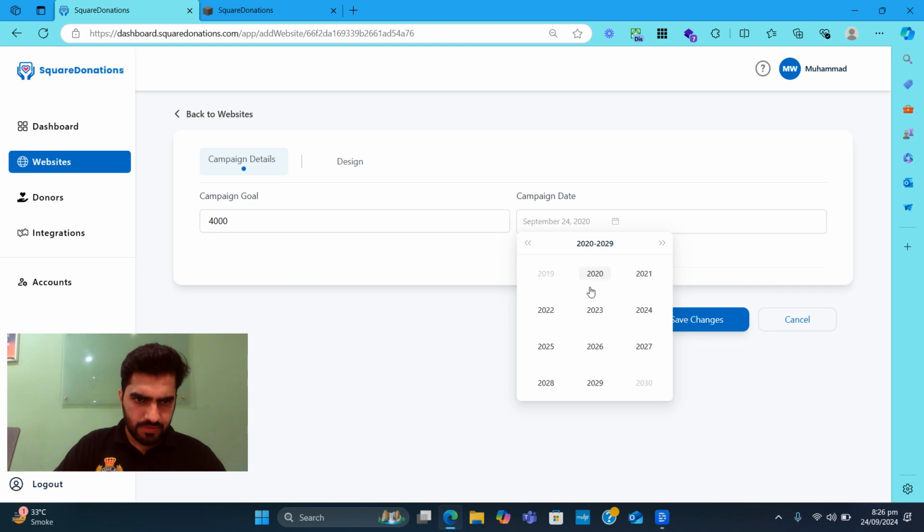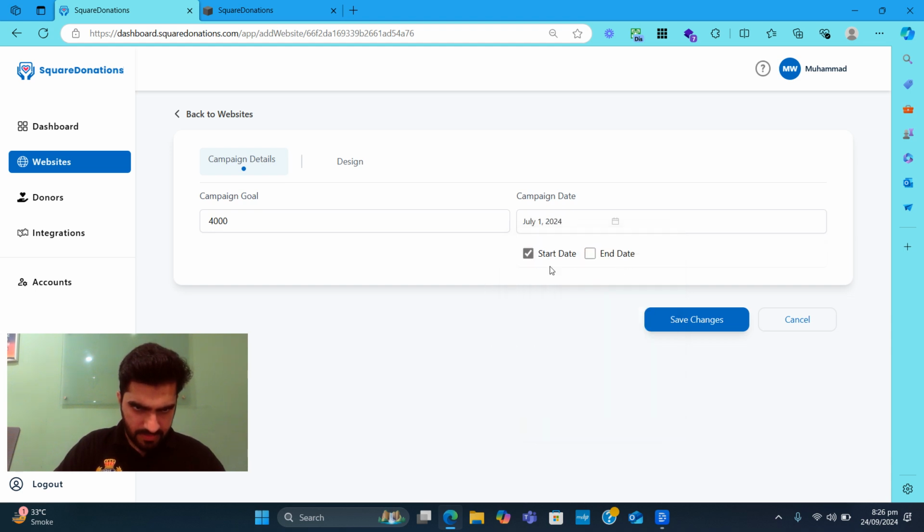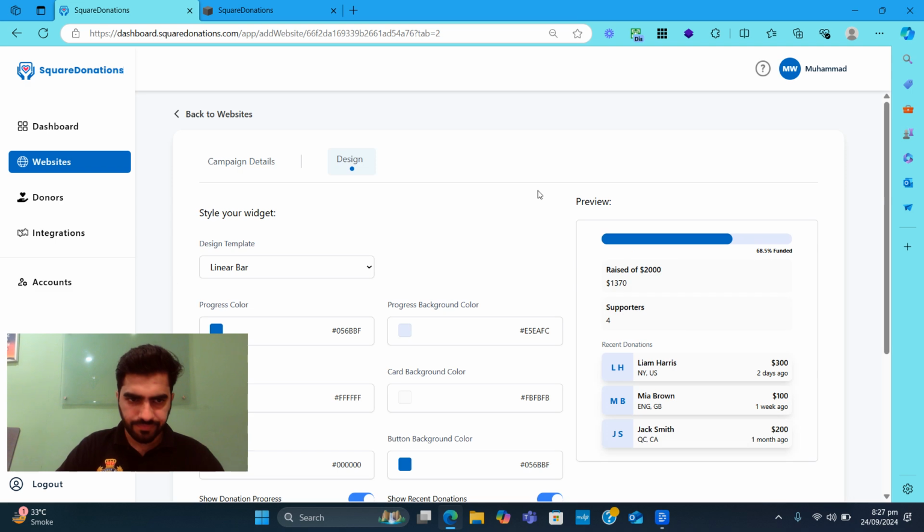So let's go to maybe 2024, 1st of July. I would like not to have an end date till the donation goal is met. So I'm going to just save the changes.